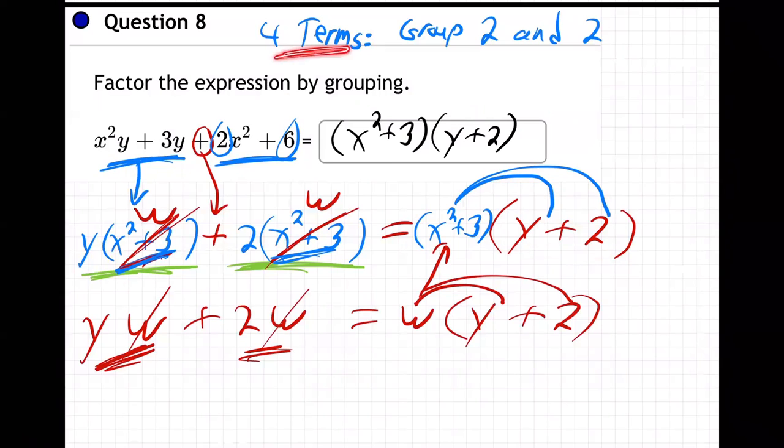Oh, well, let me mention the steps again before I close this one up. So again, what do we do when we have 4 terms? We group 2 and 2. So first 2, last 2. Take out what's in common for the first 2. They both have a y. Do the parentheses. And then the last 2 goes into both 2 and 6. And then you notice they have a matching common element. Put that in the front, that x squared plus 3 in parentheses. Remove it. What are you left with? Y plus 2 in the other parenthesis. There we go.